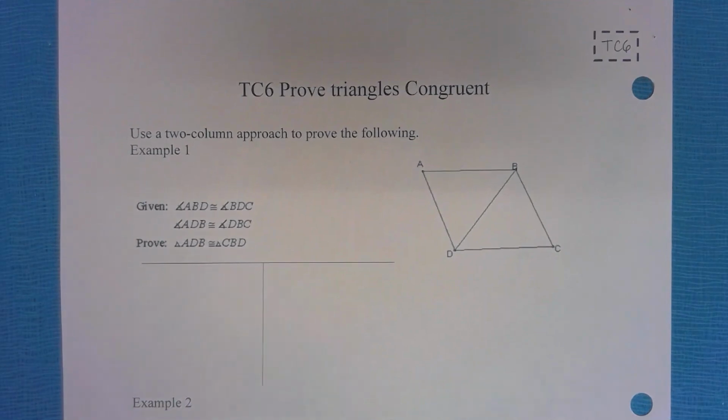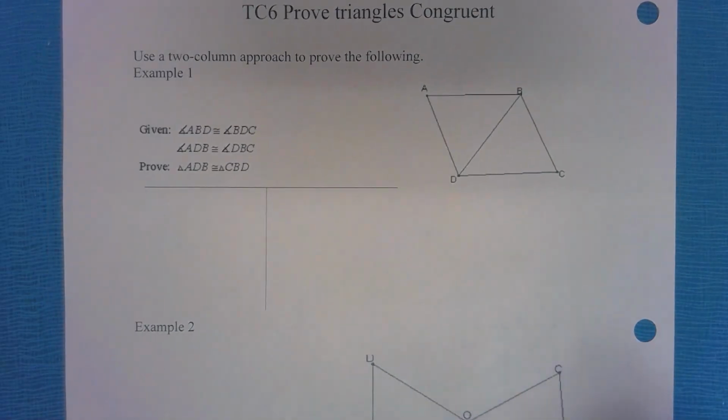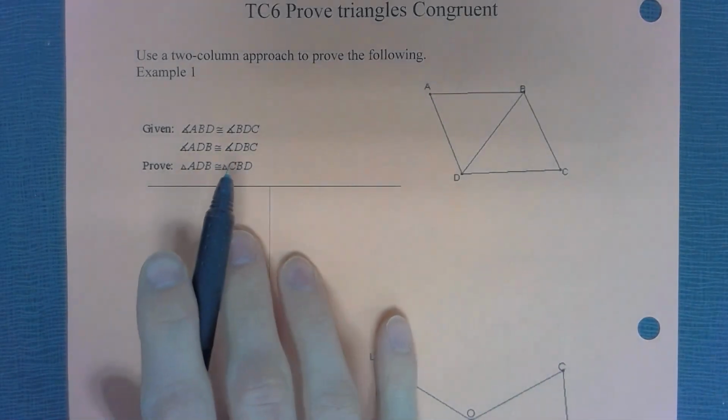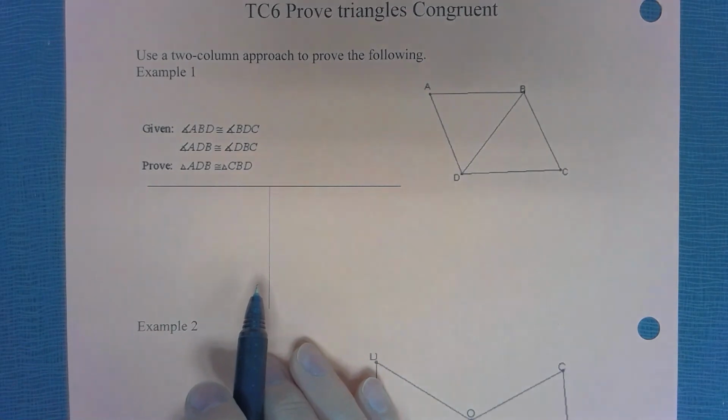Now that we know how to identify some of the shortcuts for showing congruence, we're going to put that into practice in proving that two triangles are congruent to each other, starting with a given and ending with a statement that shows that the two triangles are congruent. So we're going to prove it a little bit more formally than we were doing in the last section, and revisit our strategies for proof that we introduced at the beginning of the year.